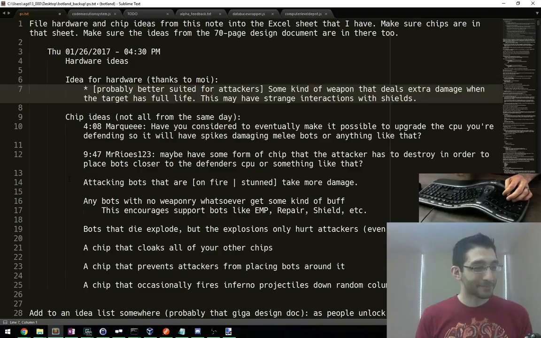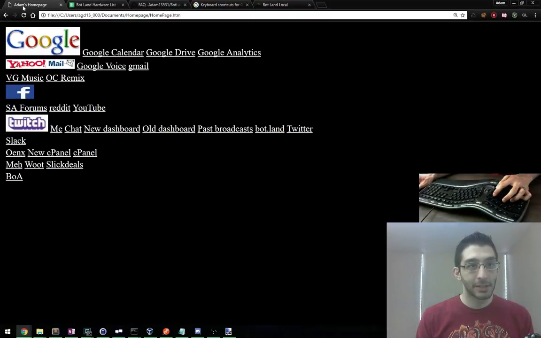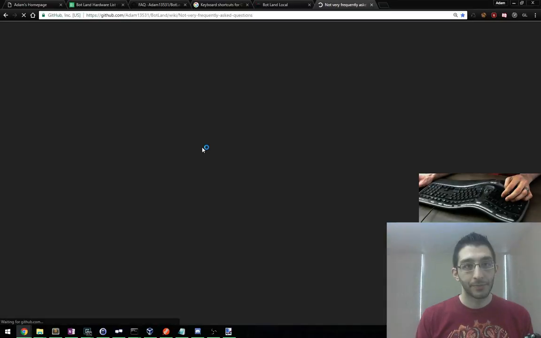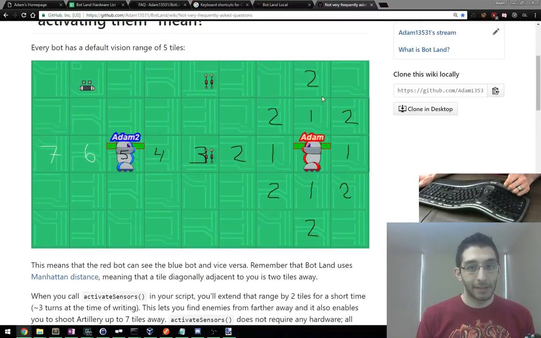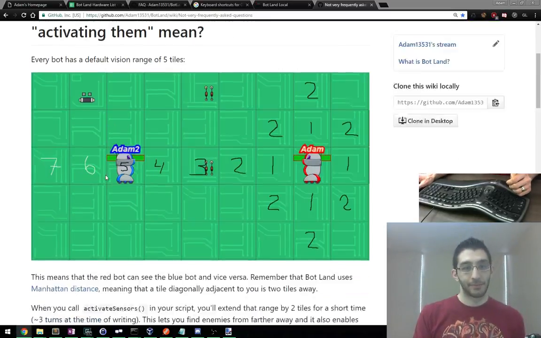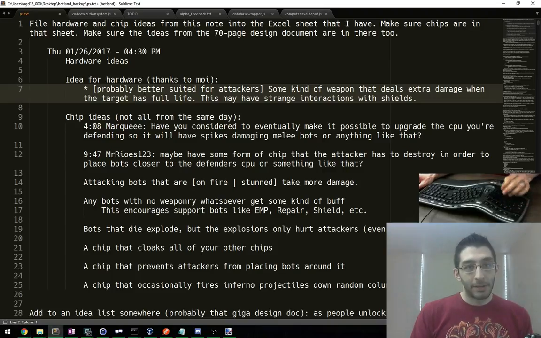Alright. What would the vision range be? Extreme beam. The vision range is whatever the vision range is on your bot. So it's 5 tiles by default. Actually, let me show you this. Yeah. So this talks about what the vision range is. It's 5 tiles by default. So these two bots can see each other. And then if you call activate sensors, you can see up to 7 tiles away. So in general, this is probably better for attackers.